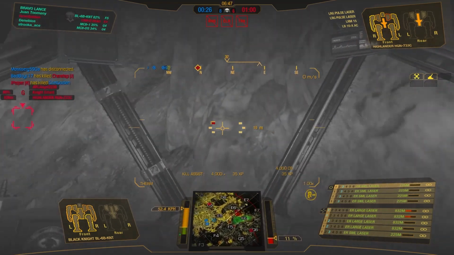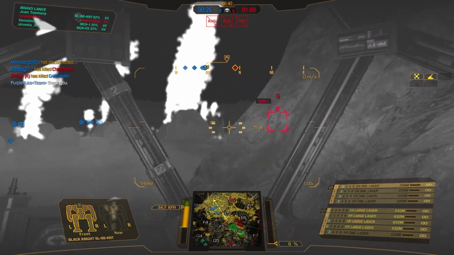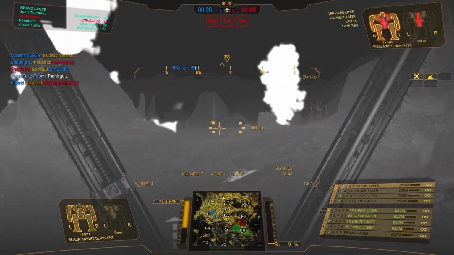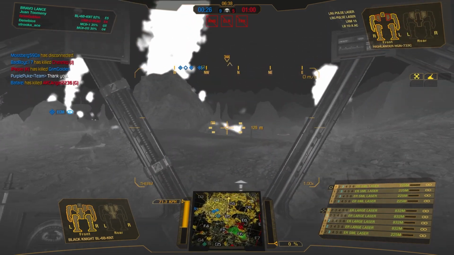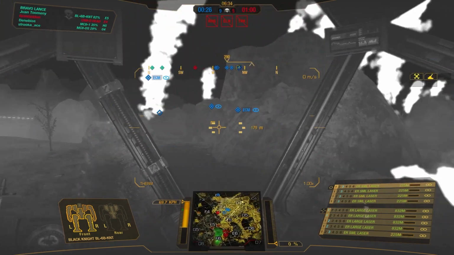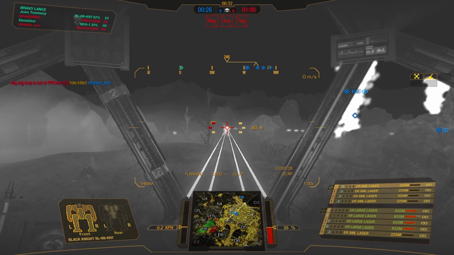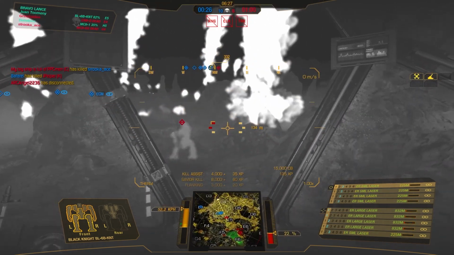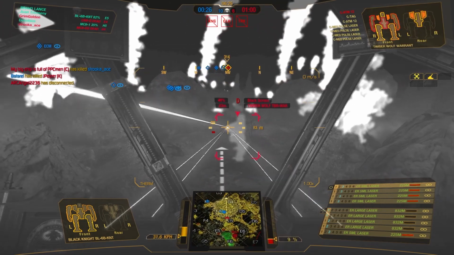Duck into cover real quick so that he can't get a lock on me, and then I'm going to go back in for more, but he's behind the rock, and a teammate manages to take him out before I'm in position. Pushing forward yet again, we're looking for our next victim when along comes, I think that is a Direwolf. Got an alpha out on him. Teammate picks up the kill again, but here's a Timberwolf.